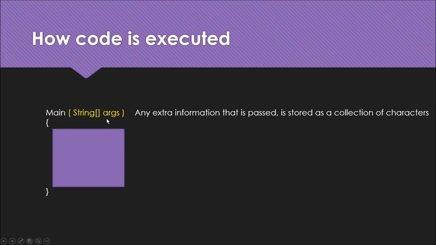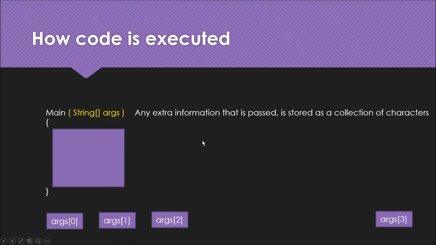So if I ever want to make use of the information, I have to access the args variable in this case. A variable is a collection. If you want to store something, you always store that in a variable. A variable can store numbers, it can store names. In this case, we have a variable, and the type of that variable is string. In Java, a string means a series of characters. For example, over here we have a series of characters. So if I want to store a series of characters, I will store them in a string.